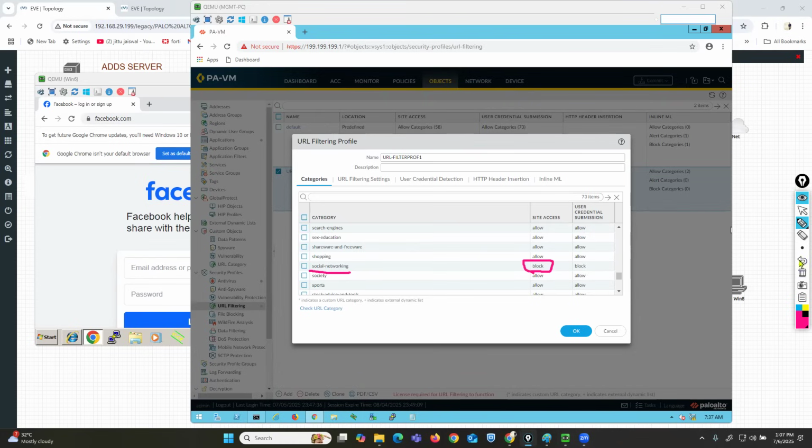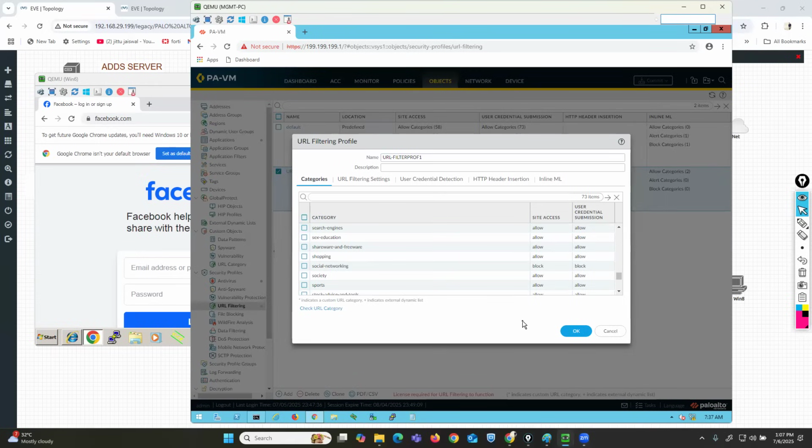But in case in my network, I have some marketing users or sales users. They want to access only one social networking category website, for example, facebook.com.